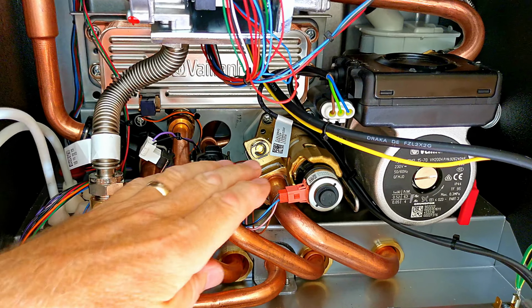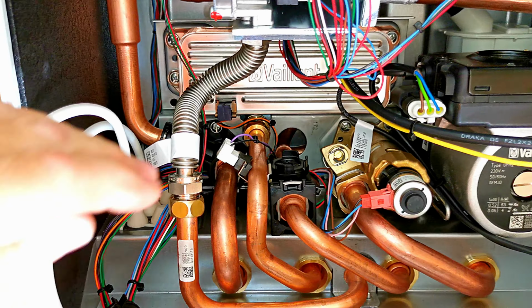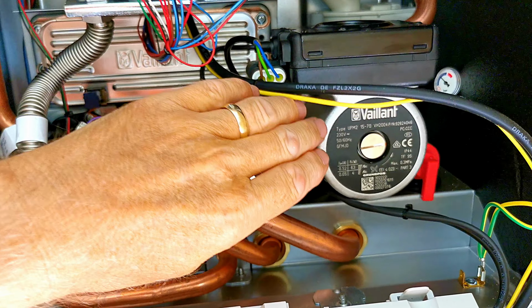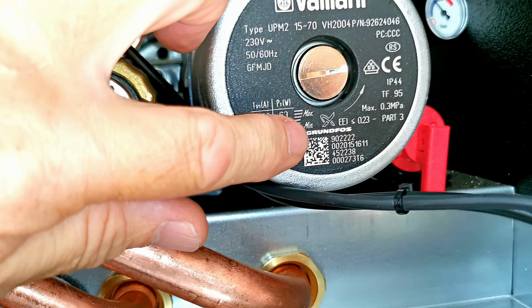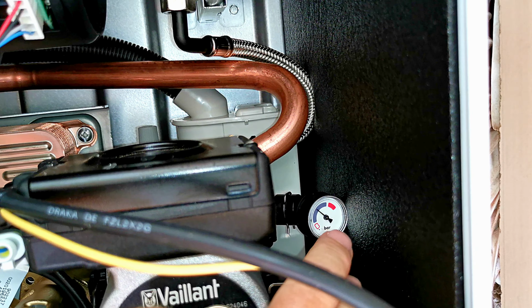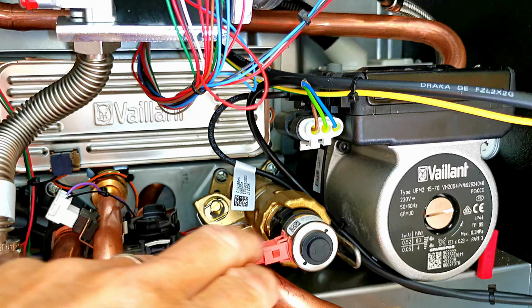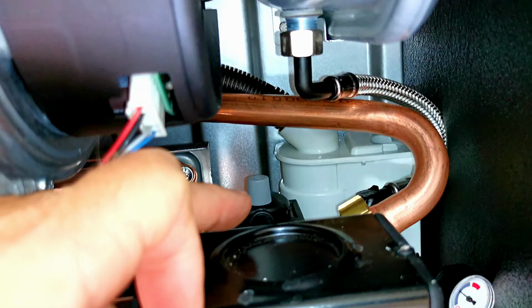We have our diverter valve here. This switches between our hot water and central heating. We have our hot water flow sensor there. We've got a pump here, and this is a Grundfos pump. They're known as being one of the leading brands on the market. And just tucked down there is a pressure gauge. That's really useful for the engineers. I thought I'd just add this pump has recently been upgraded, and now it's a more advanced modulating pump. There's the auto air vent, and then back here is the plate heat exchanger, which heats up the hot water.